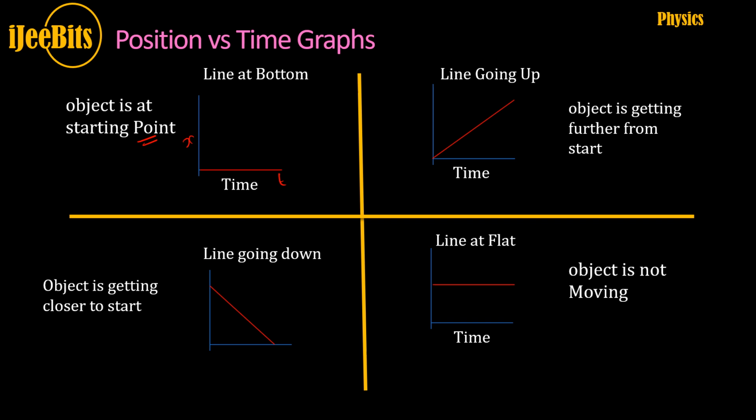When you see it inclined in an upward direction, that means the object is getting further from the start point. So we are moving, right? This boy is moving, kind of. When it is a downward direction, that means you are coming back home, to the starting point. This is nothing but your rest, yet rest.